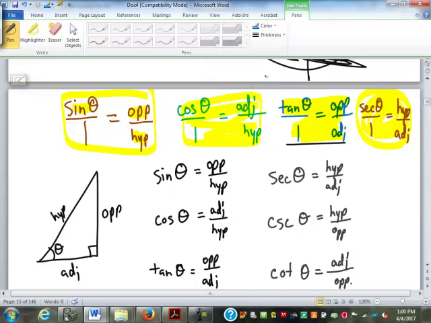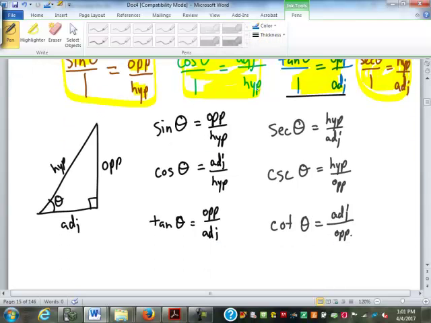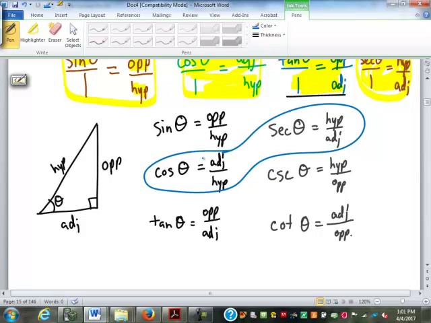As I look at these, I see some relationships that stick out. One of them is right here: the cosine and the secant. Remember a little while ago we said sine, secant, and tangent are the three main trig functions, but on your calculator it's sine, cosine, and tangent. They put the cosine in instead of the secant. And here's why: cosine and secant involve the same two sides of the triangle, the adjacent side and the hypotenuse. It's just the reciprocals.